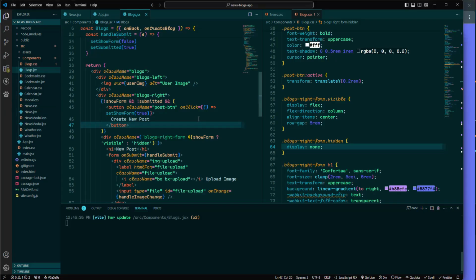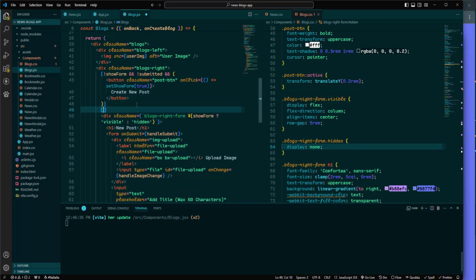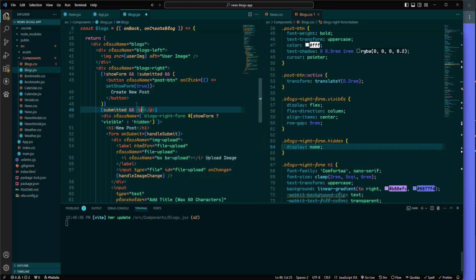Next, we have to create the submission message, and we need to use again conditional rendering. So right after here, I'm going to open again curly braces. Then we need the condition submitted, followed by the AND operator. And now we have to create paragraph with the class name submission message.